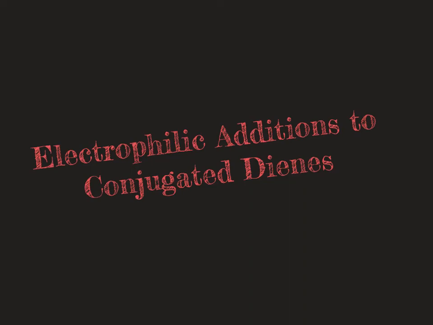In this video, we're going to talk about electrophilic additions to conjugated dienes. And we're going to see some parallel to the electrophilic addition to just alkenes that have been covered previously. But here we're looking at the addition to the dienes. And in the video that talks about conjugated systems, we mentioned having two spots where the diene will act as an electrophile. And that is going to be very important with this reaction.